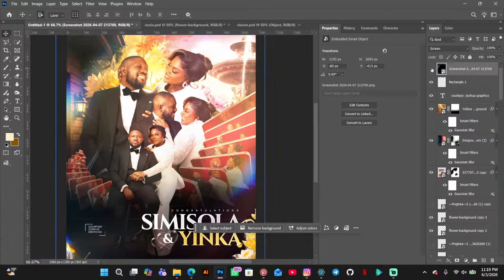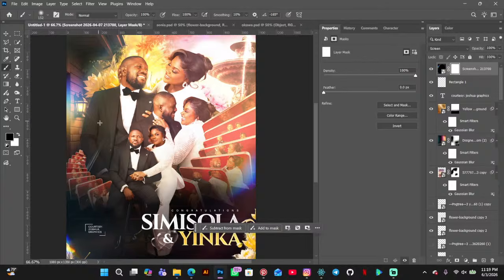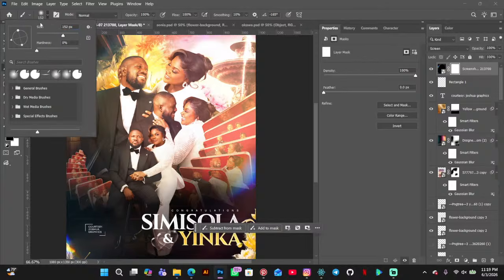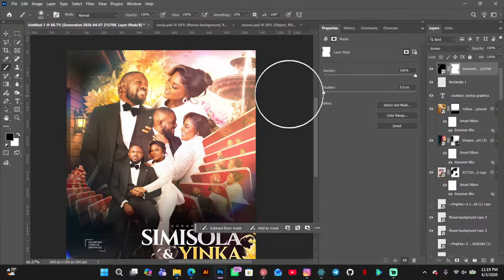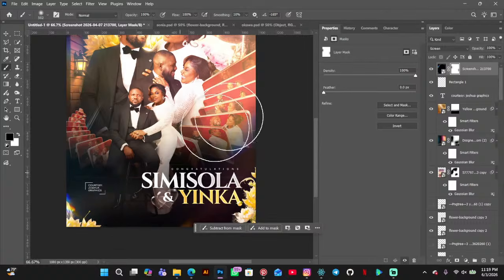Obviously, I have to blend out some areas I don't like. Blend little part of this area. Just little.